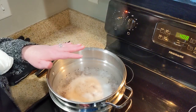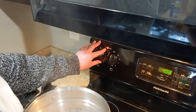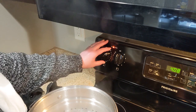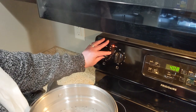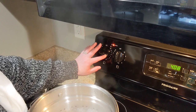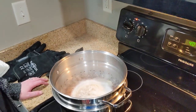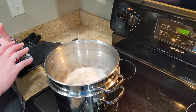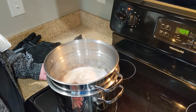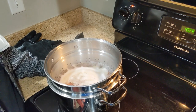Now we can hear that the potatoes are simmering, and as it becomes more of a rolling boil it will get louder. Now that I have my potatoes at a rolling boil, I'm going to turn the temperature down to medium. The only time I ever use high is when I'm bringing something to a boil; otherwise I cook at medium or low. I've moved my knob to three o'clock, so now I'm at medium. I typically don't cover it because it boils over quicker. We are going to boil these for about 15 minutes, and I'll check them after 12 minutes.